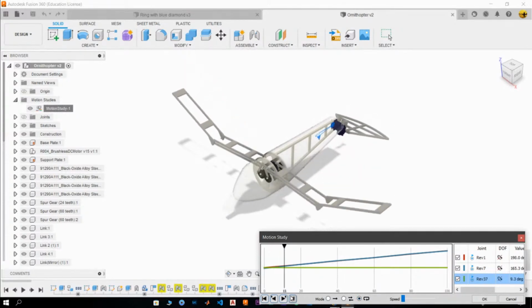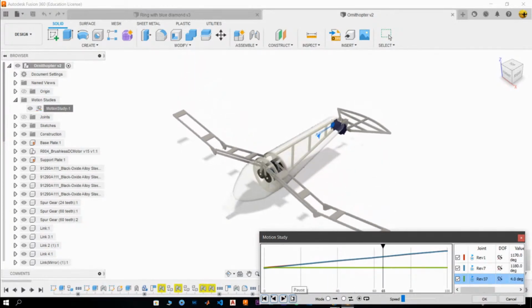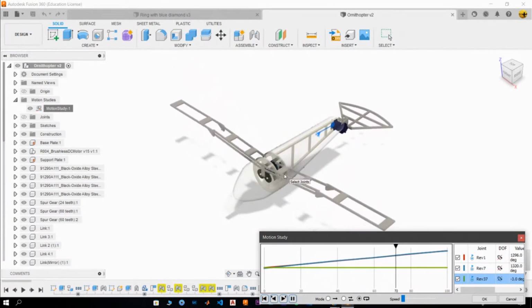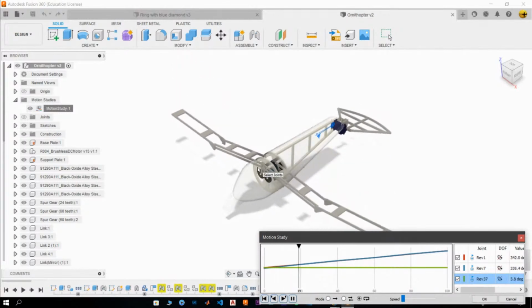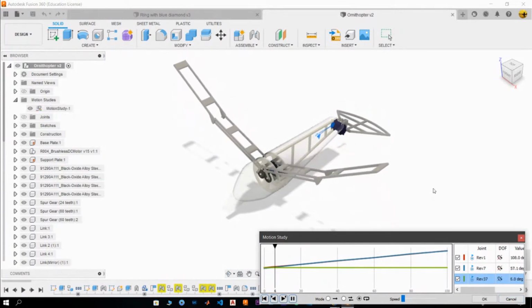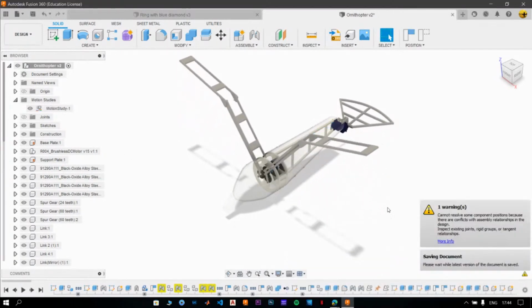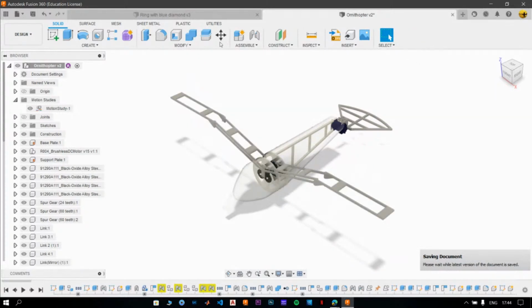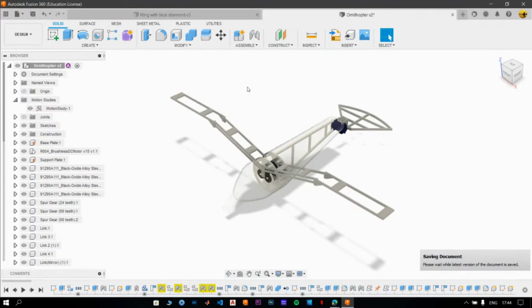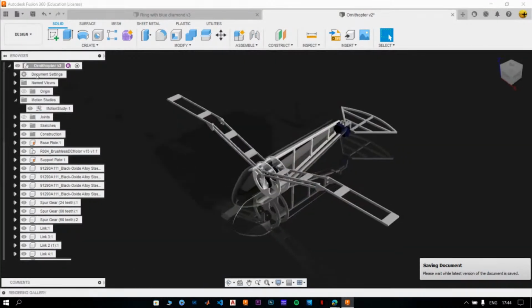Now again, if you play it, you'll be able to see all of the moving parts of the design. You can see the wings, you can see the tail, everything properly moving. So this is the motion study of the object, or this is the kinematic analysis of the object. So if you have created a motion study, then you can click on OK. And after the rendering is done, of course, just revert the position first. Once the rendering is done, you will be able to see it as a motion study, or you'll be able to export it as an animation. So again, for that, we'll have to wait till the render gets finished.